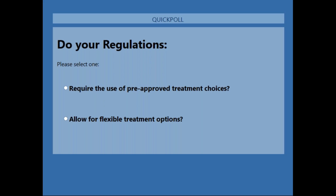Now, I know for most of you there's a bit of a gray area here, but what I'm driving at as much as anything else is that there are some regulatory areas where the only thing you're allowed to use is what's spelled out perhaps in a stormwater handbook, or there's some level of pre-approval that has to take place to make an option available to you, whereas other areas, they're a little more open-minded, shall we say, and sometimes it's about presenting the best option in terms of how you need to deal with your issue. So that's the kind of thought process I'm driving at in this particular one.